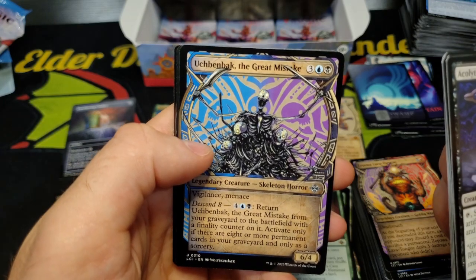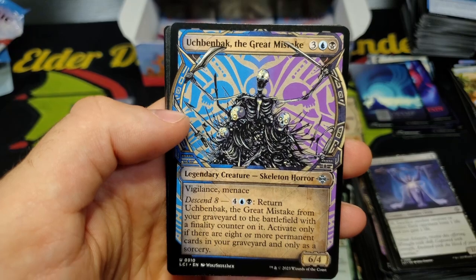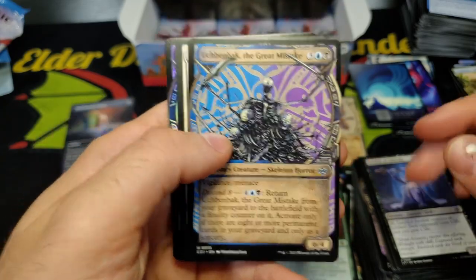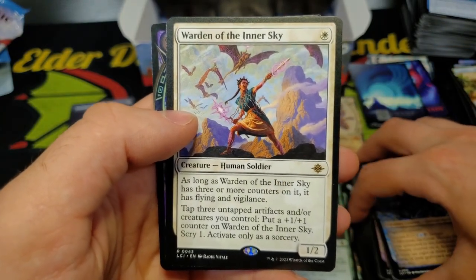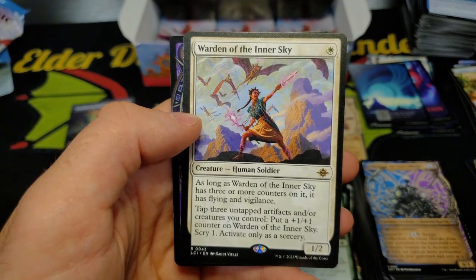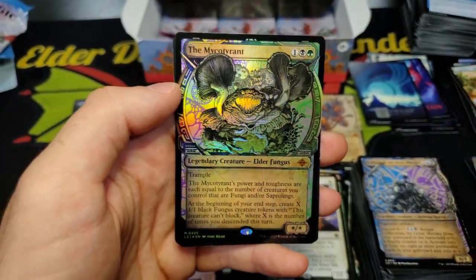Ukbenbach the Great. Does that say mistake? It does say mistake. He's the Great Mistake. 6/4 Vigilance Menace to send 8. Return it from your graveyard to the battlefield with a finality counter on it. Ooh. Very nice. Warden of the Inner Sky. As long as Warden of the Inner Sky has 3 or more counters on it, it has Flying and Vigilance. Tap 3 untapped artifacts and or creatures you control to put a +1/+1 counter on it and scry 1. Nice. That's an interesting card. Cool 1-drop.